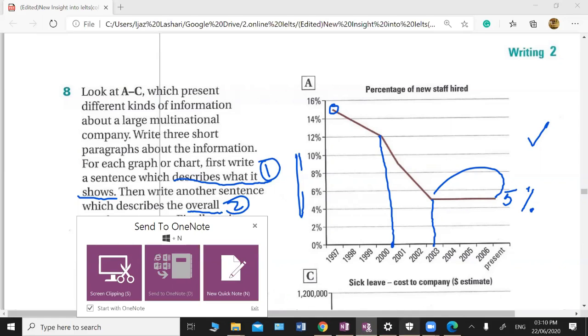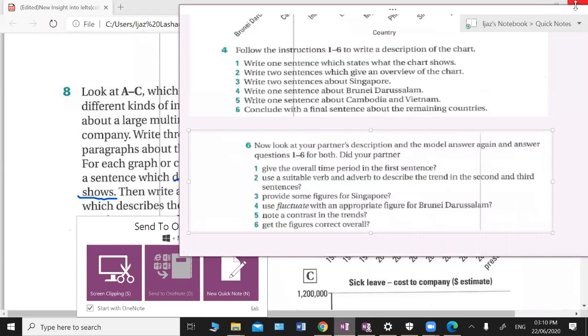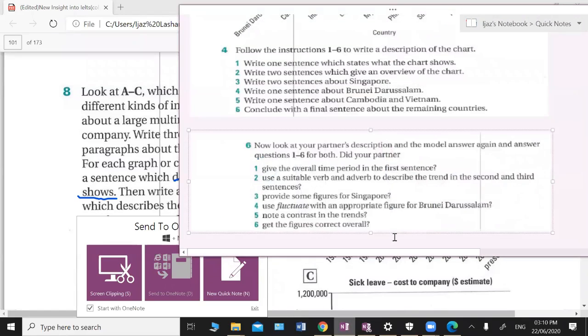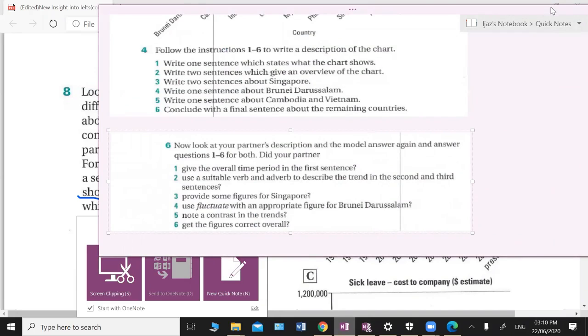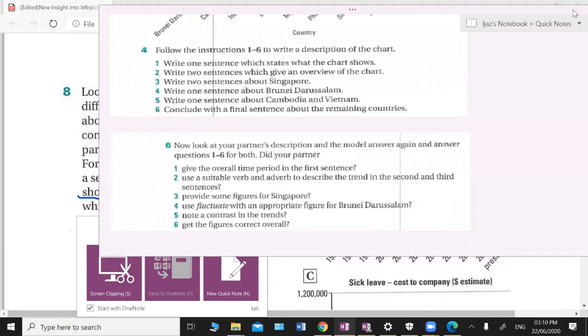Okay, and we'll see here. We will be writing about it now. I will show you another page where we can write. Just a minute. Okay, there is some kind of page adjustment issue here.